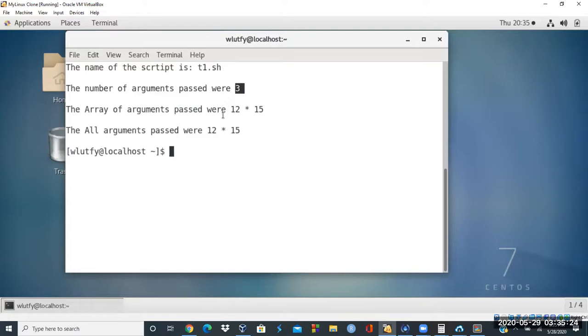The array of arguments passed were 12 times this. So this is the actual $star, and this is $at. I'm sorry, the first one is $at, and then the second one is $star. And I'll show you the difference between them.